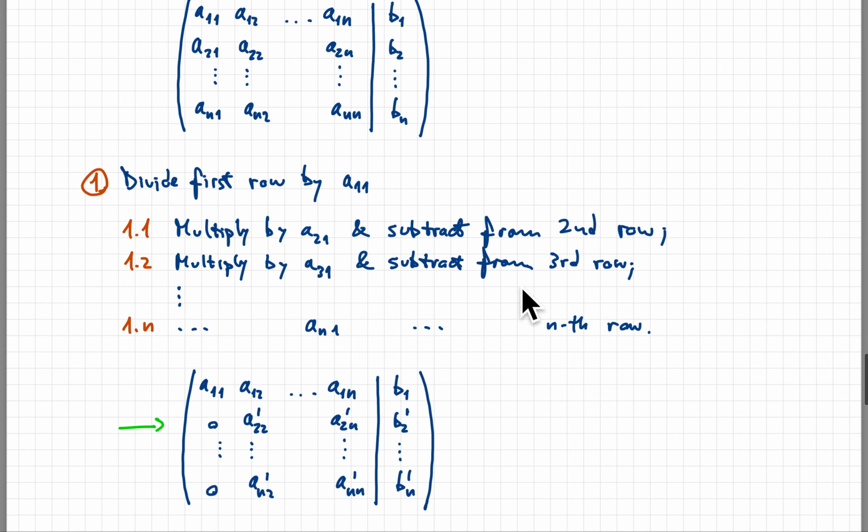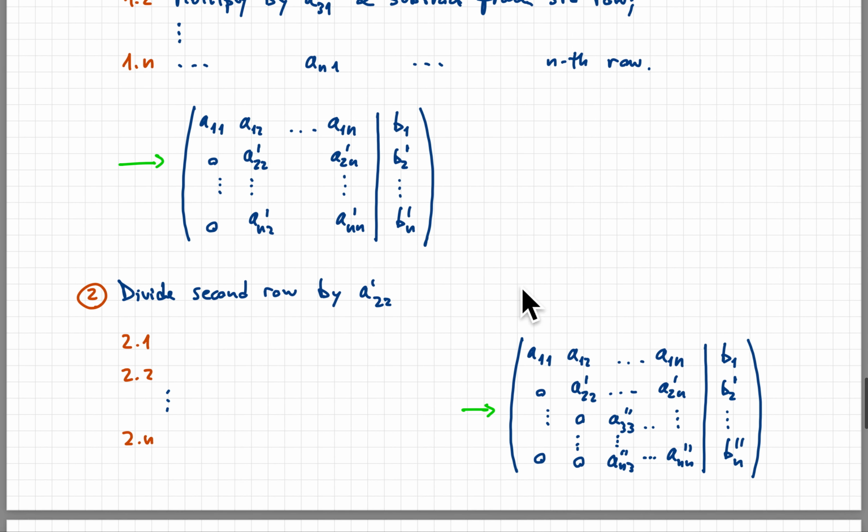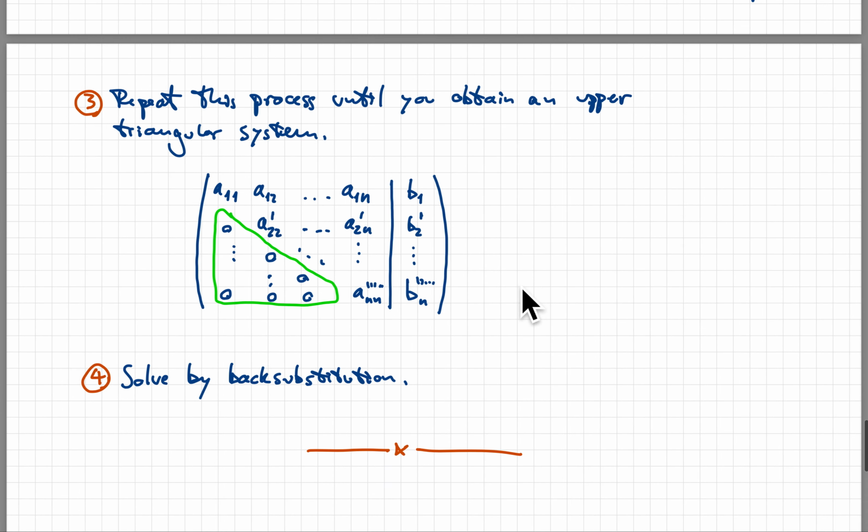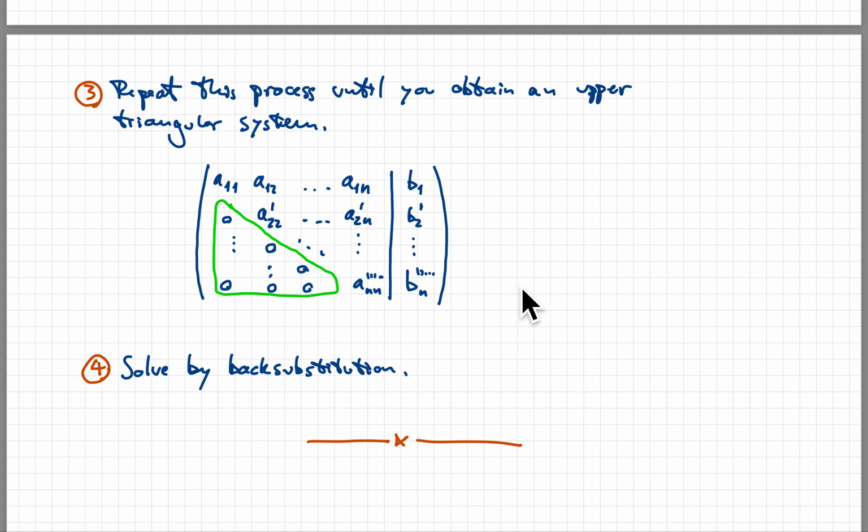But other than that, this algorithm will give you the answer, and it's what we call one of the direct methods to solve the problem, because you pursue a finite number of steps. Your matrix is written entirely from the beginning. You pursue a finite number of steps, you turn it into an upper triangular form, and then you apply what we saw before, that is the back substitution algorithm to solve upper triangular systems of equations.